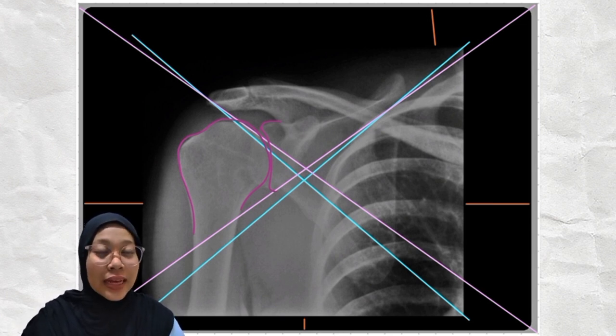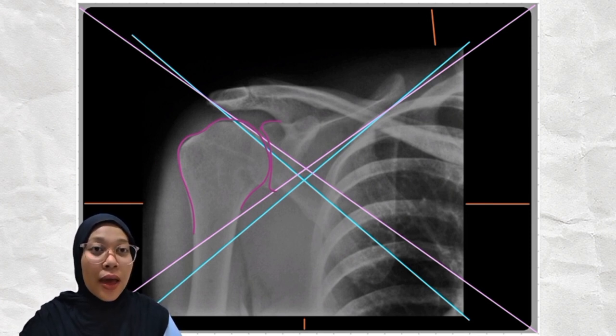And the last one, the alignment between the X-ray tube and patient part is incorrect, evident by the center of the X-ray tube not being aligned with the center of the part. To correct this, adjust the X-ray tube superiorly until the center of the tube is aligned with the center of the part. The standard centering point for this projection is 2.5 cm inferior to the coracoid process.